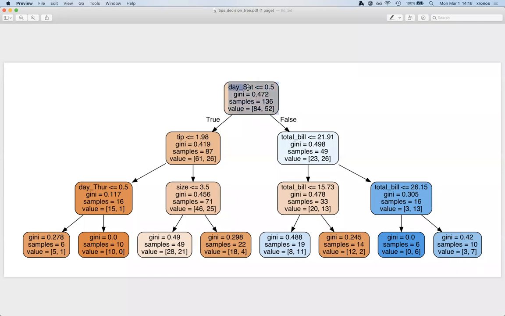So this decision point is day sat less than or equal to 0.05. So if the day is Saturday is 0, then we're going to the left here, because every comparison is some sort of less than or equal to thing, even on a binary like 0 or 1, right? But we see here that this is the largest chunk of numbers.